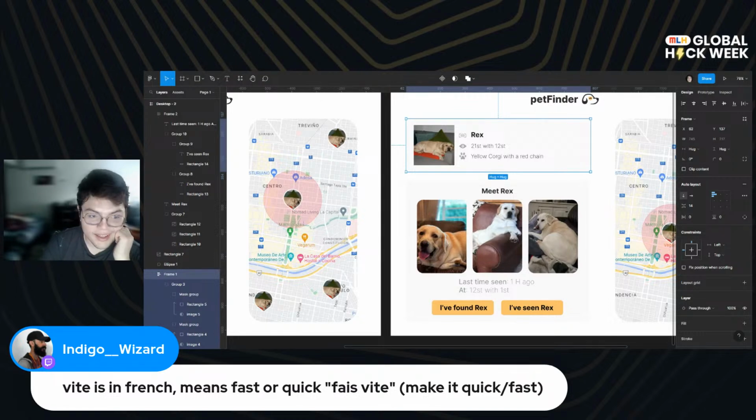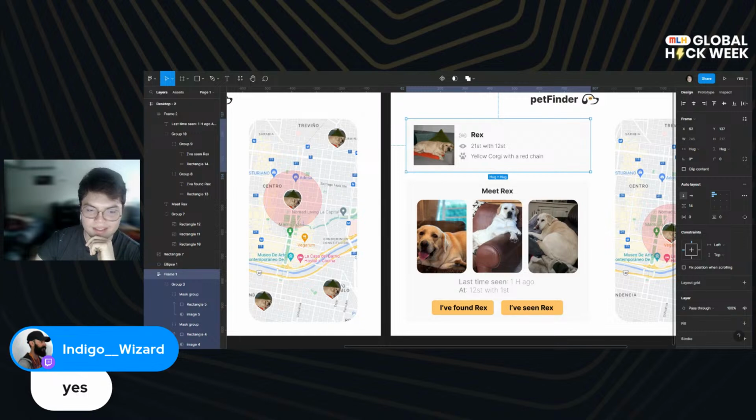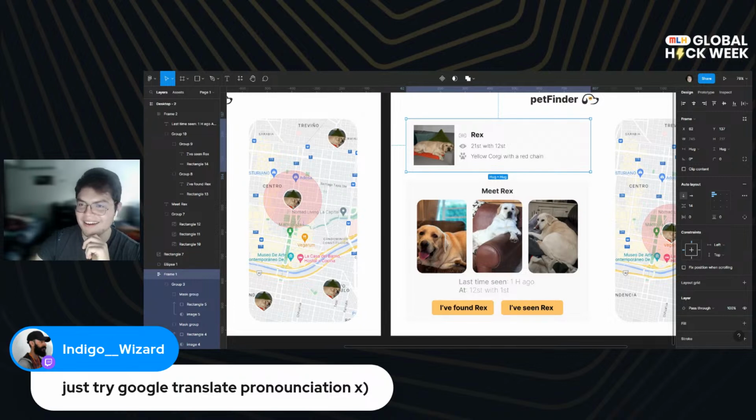Do you want Slack? Okay, I think someone wants Slack. The most active one was Indigo. Let me see if I still have some. I'm going to search for Google Translate to check the pronunciation.